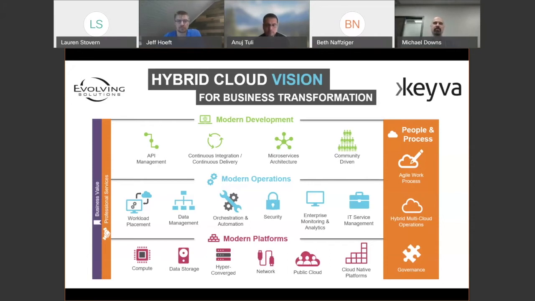It's not that the old environments are going away. Clients still need to successfully operate and maintain those environments. It's that they're adding new environments where they need to support modern development that looks a little bit different than the old style of development, less monolithic, more microservices. And so the capabilities and the things required to make sure that they're reliable, available, and secure look a little bit different than they have in the past. So automation is a key piece of that.